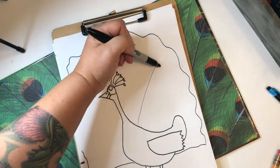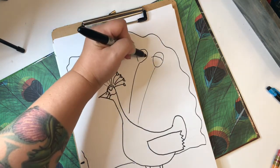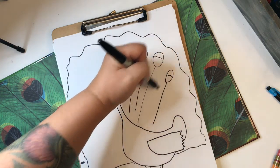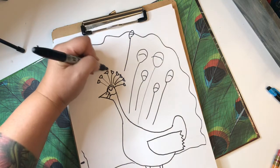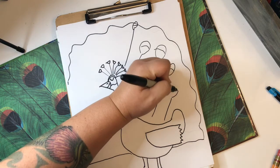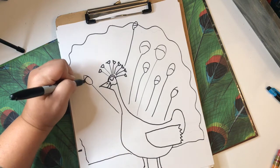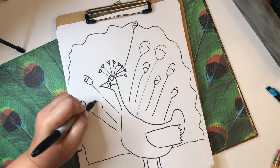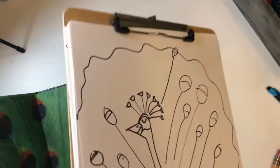You can do a long stick, some circles up here. You can make some longer than others, shorter than others. And then you color it in, of course, with peacock colors. So blues and greens, teal, kind of some oranges snuck in there, some golds, all sorts of colors. But you just keep filling this in with peacock colors, okay? I'm not gonna fill in the whole thing, but you can do it after our video is done, all right? So there is our proud peacock, feeling so happy about himself.